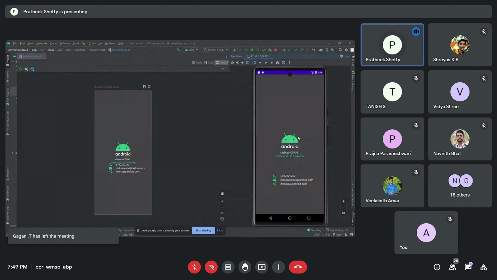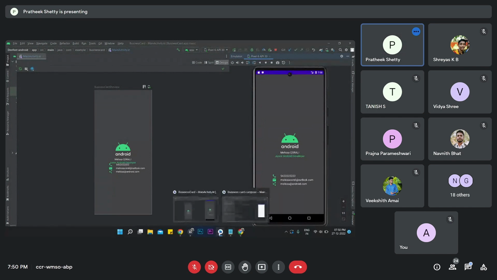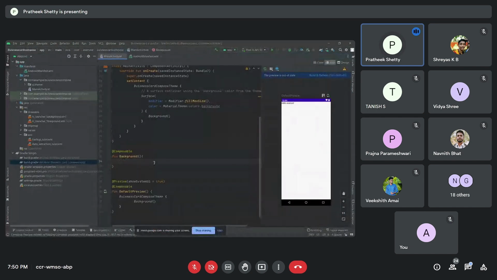Now we will take an example. Everything present here will be represented in a column. Why column? Just see the text or the images and all. They are represented one under another, right? If it's row, then it is represented side by side. Now it's column, so it's one by one, right? So for everything in the screen, it will be column. First thing, we need to declare column.